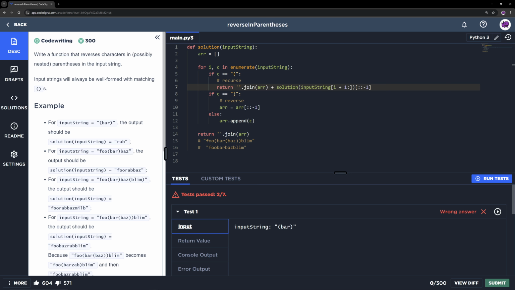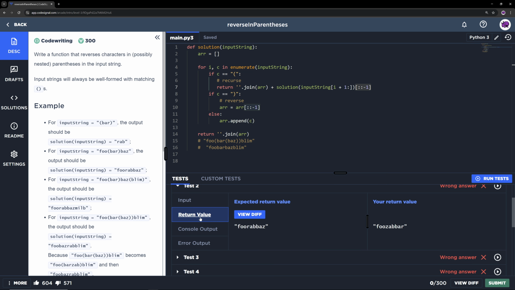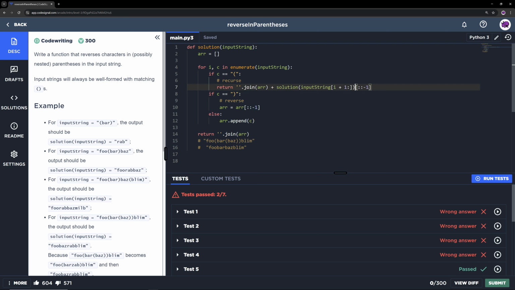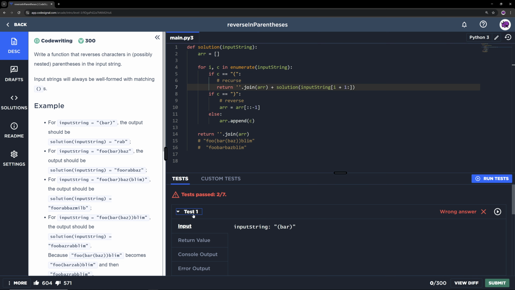So whenever there's a closing one, okay, so we have reversed the whole thing. Yeah, reversing the whole thing doesn't make sense actually. You just have to reverse it until that point.